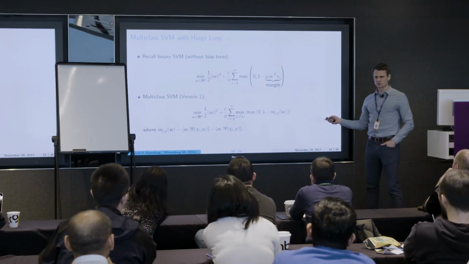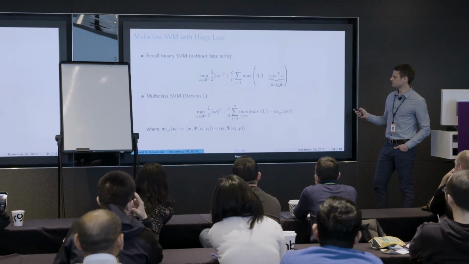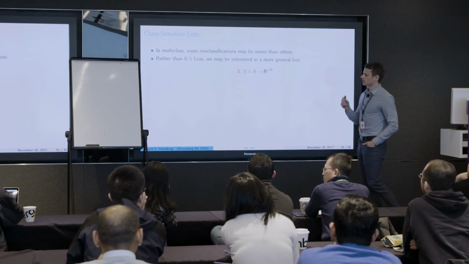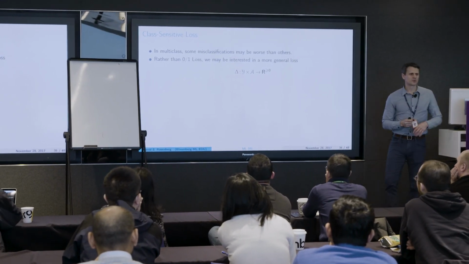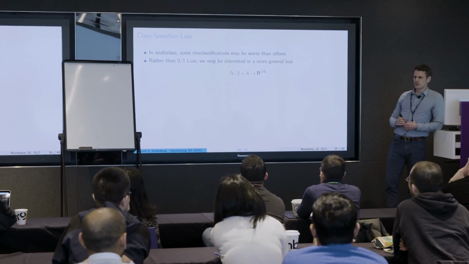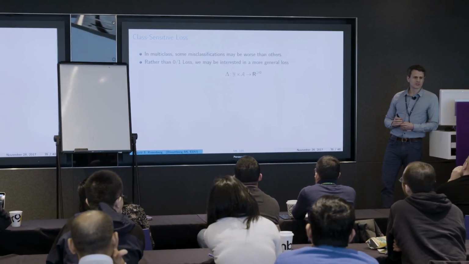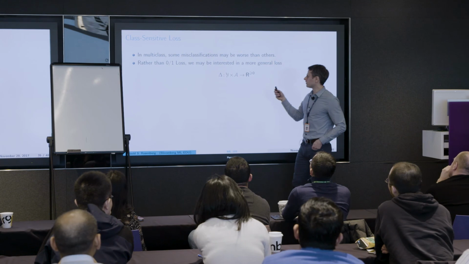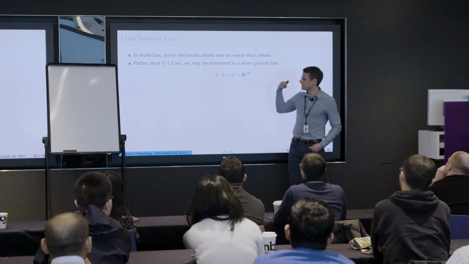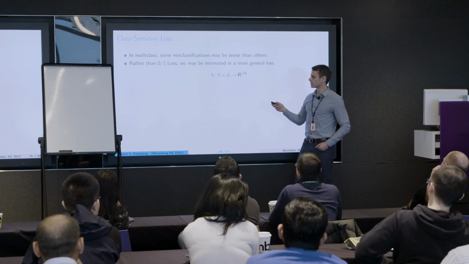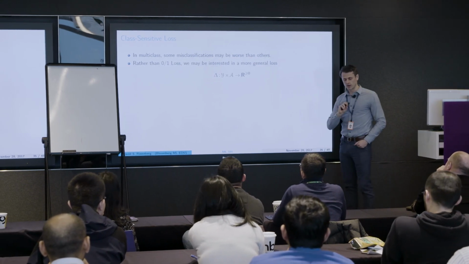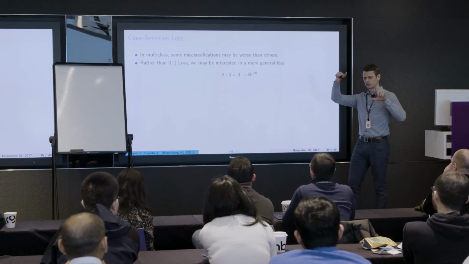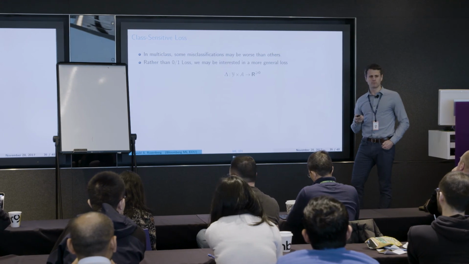This actually, by making this more general, it maybe gets more clear what's happening. So let's introduce the fact that when you have a multi-class, not all errors are the same. Some are worse than others. And so we can introduce, rather than 0-1 loss, this more general loss that for any label Y and predicted label, we're going to allow an arbitrary number that we write down by hand. We decide in advance, for the confusion matrix of possible predictions and true values, how much we want to penalize each.